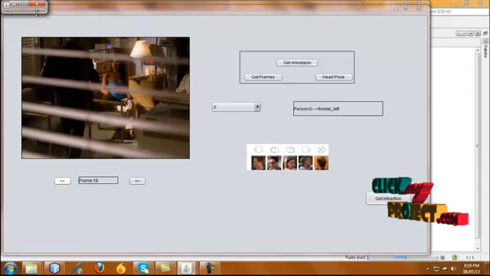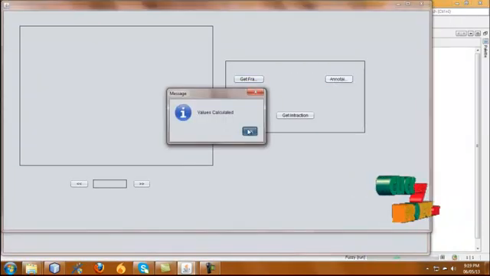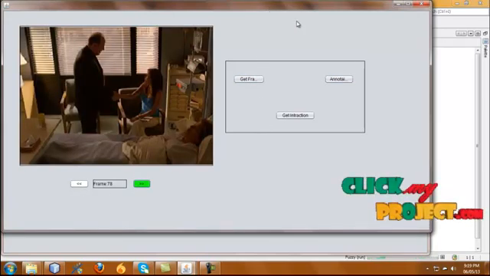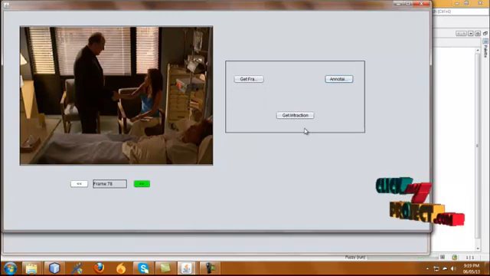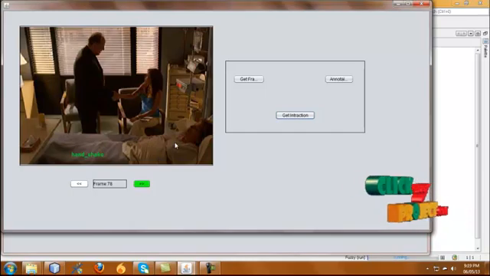After getting the interaction file, I am going to select an annotation file. After the values are calculated, I am going to calculate the frame related to that frame number. I get the annotation file number. Now if a handshake is present, after clicking get interaction, the interaction name will display on the window.